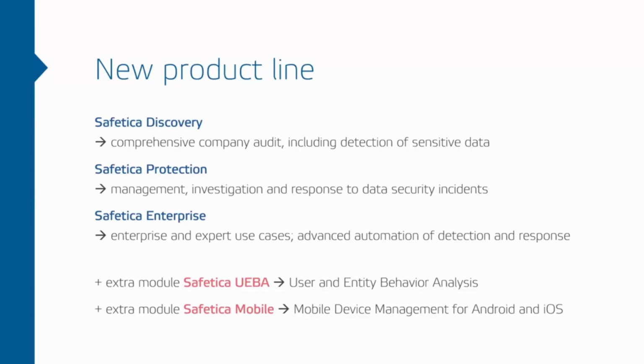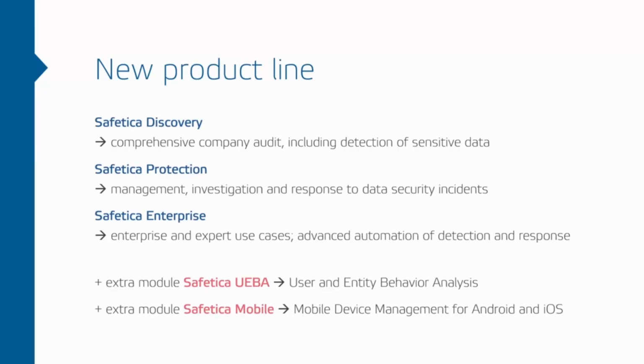Then you can move on to protection with Safetica Protection, which allows you to manage and address some of the incidents happening in the company. You can create DLP policies, you can create some security restrictions to actually get the data under control and maybe create the first barriers in the environment to achieve the state of data security that you are aiming for.